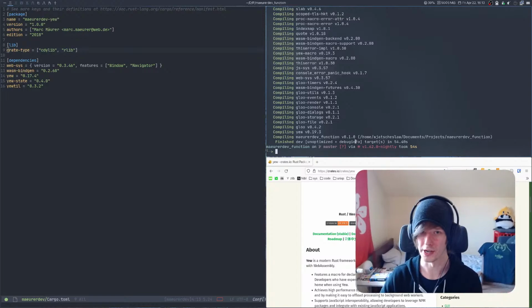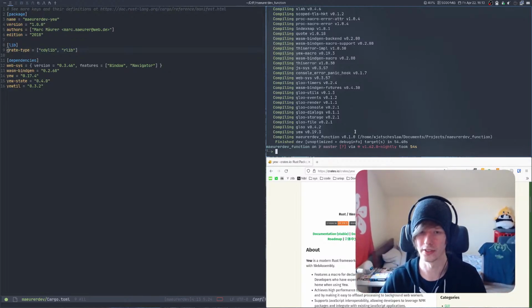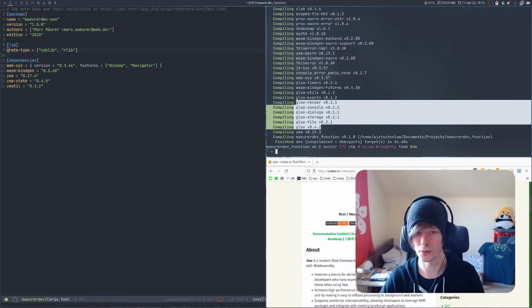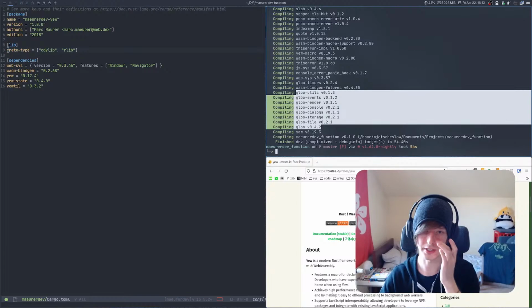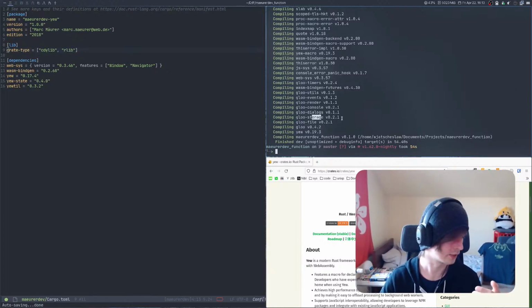Not like React, where you have a special command like npx create-react-app, which is pretty simple, but it's just another program that fetches a template, and Yew is simpler than React in that case. And as you can see, we are already fetching Glue. Glue is a really good abstraction layer for how we would speak with the browser API, I would say, for example the console, how to show dialogues, how to access the storage, which we will need for my website.